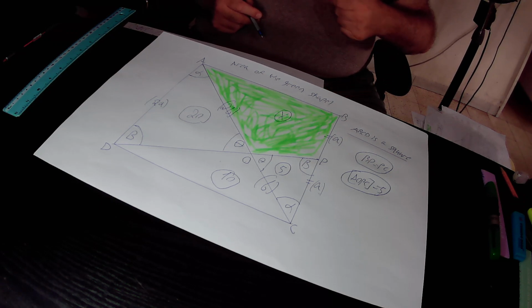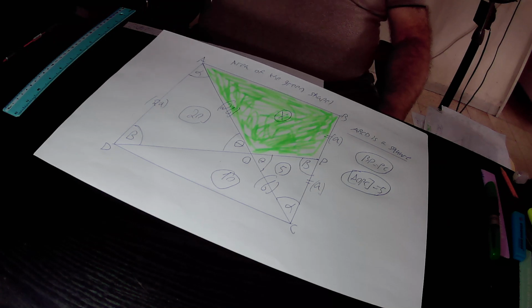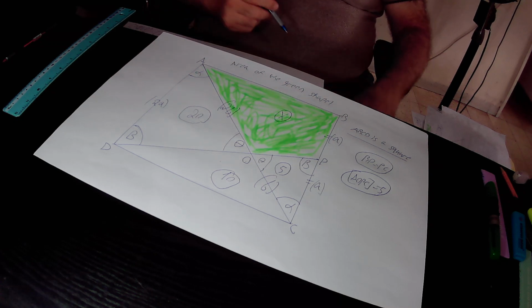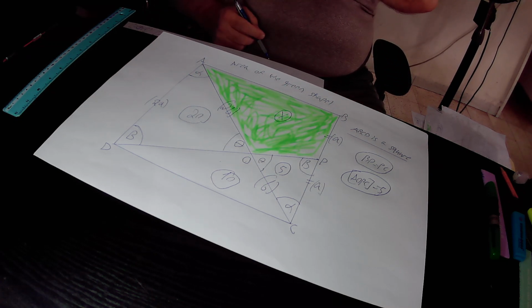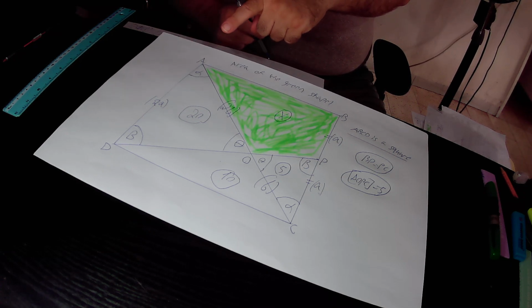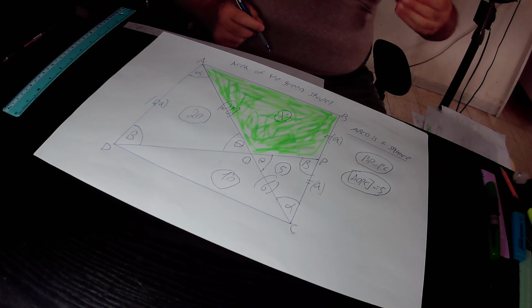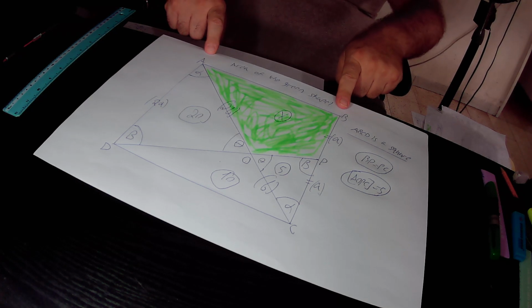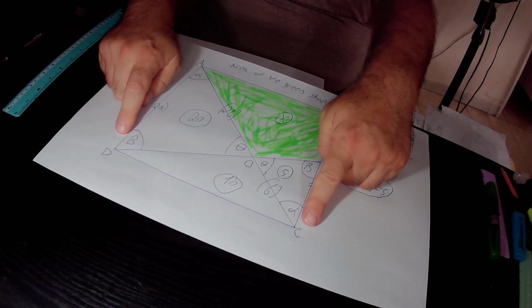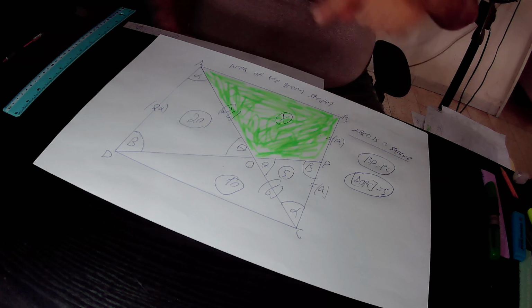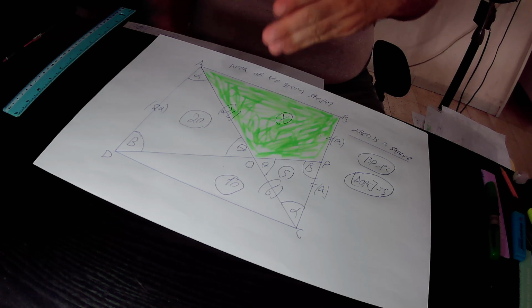It is very easy to see from the drawing that triangle ABC can be superimposed onto triangle ADC according to the side rule. Because ABCD is a square, all of its sides are equal to each other. So the right triangle ABC can go into the right triangle ADC. Why can they go into each other? First of all, side AB of triangle ABC is equal to side DC of triangle ADC because it is a square. Likewise, side BC of triangle ABC is equal to side AD of triangle ADC, for the same reason, because ABCD is a square.